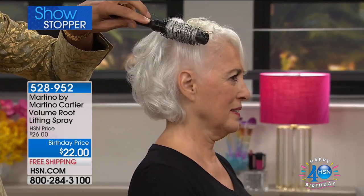This product has memory, which means even when you wake up the next day you're still going to have that volume. For so many women, we feel insecure because our hair starts thinning — but you don't have to have a lot of hair. Five seconds of blow-drying. That's it — on the entire side of her head. Five seconds with one shot of the new root lifter. And that is the difference. And you saw it live.